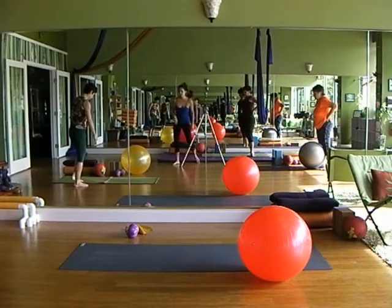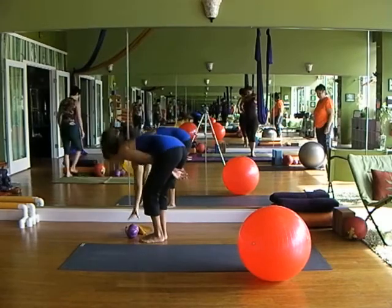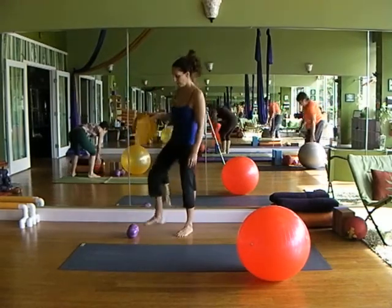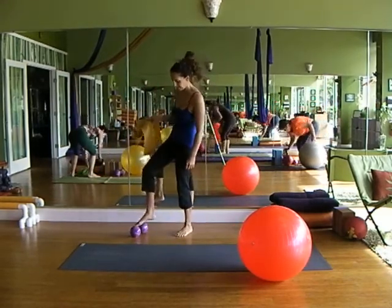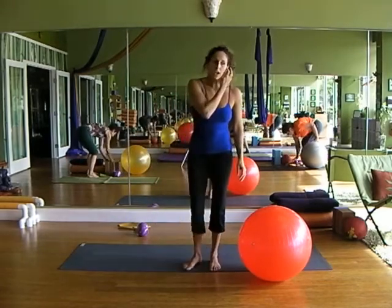Okay, so we're gonna do some stuff with the big ball. Grab your Thera-band and your purple balls and put them like mid-mat maybe, so that you can reach those. And then we're gonna start on the ball.